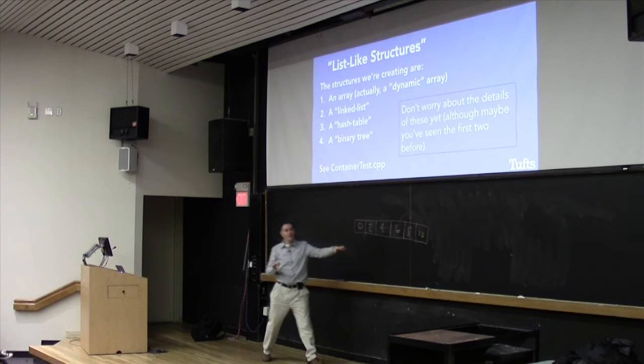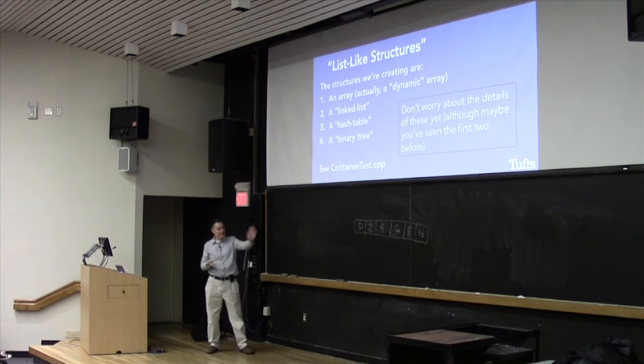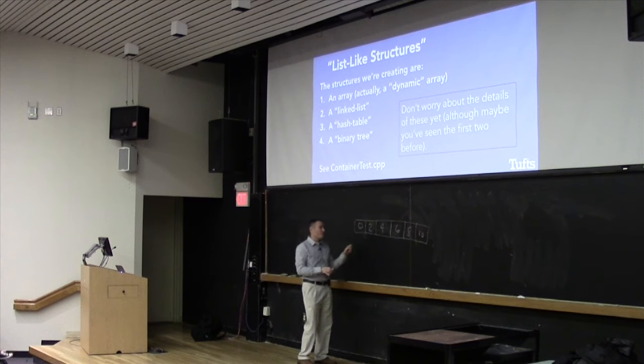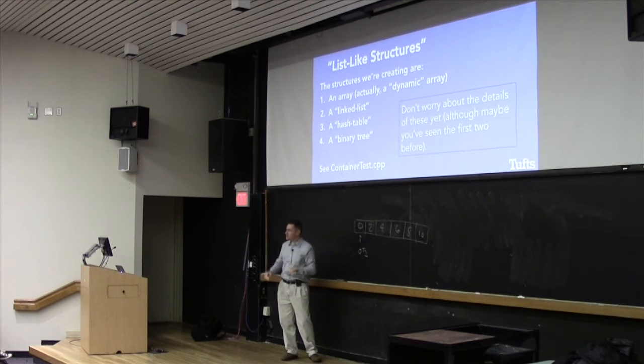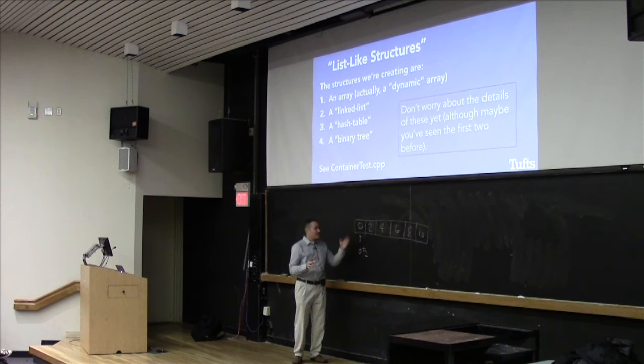An array is basically memory laid out like this, and you've got boxes, and you can say, I want the fifth one. And which one is this one? Yeah, this is the zeroth one, right? Why? Because computer scientists are weird, right? Now, there are lots of reasons we call this one the zeroth. There's a great website that talks about why it doesn't really matter, but some programming languages do it differently.